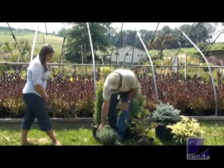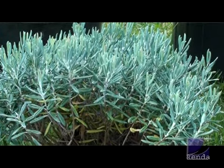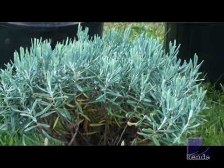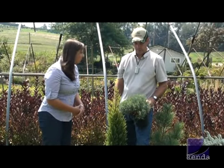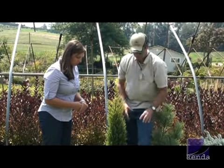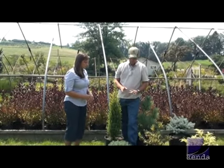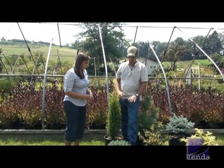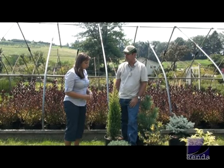And we have one left. Yep. This little guy is a relatively unknown one as well. It's called dwarf bog rosemary, and the cultivar name is Blue Ice. Because of the silvery blue cast that it has, the species is more of a green-gray color, where this one has that more silvery blue color. Again, it gets adorned with white blossoms. Well, they'll start out pale pink and turn to white almost immediately, very early in the spring. Then the rest of the year you'll have the nice striking blue foliage. Low spreading plant, no more than 15 inches high and usually about 18 inches wide. So nice for the front edge of beds or in small spots.